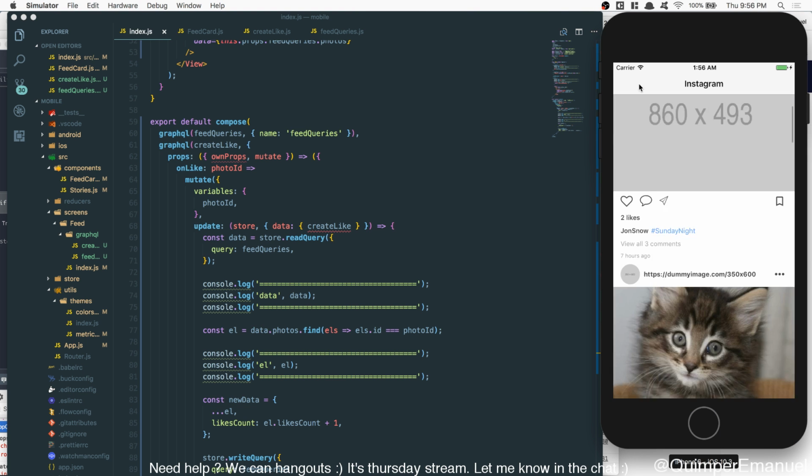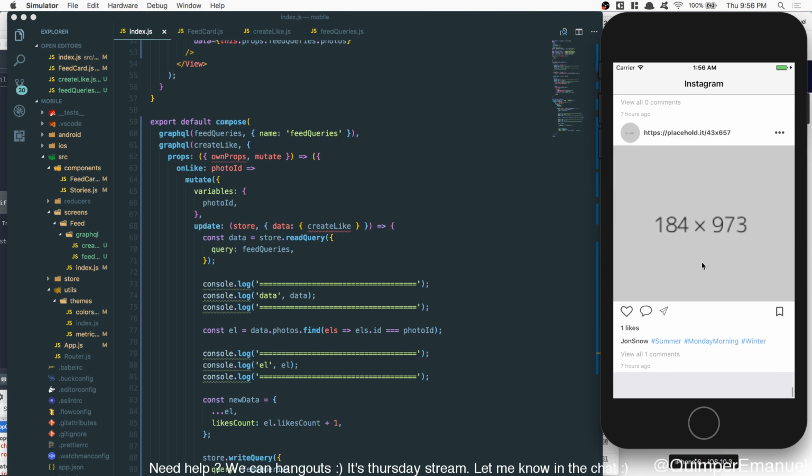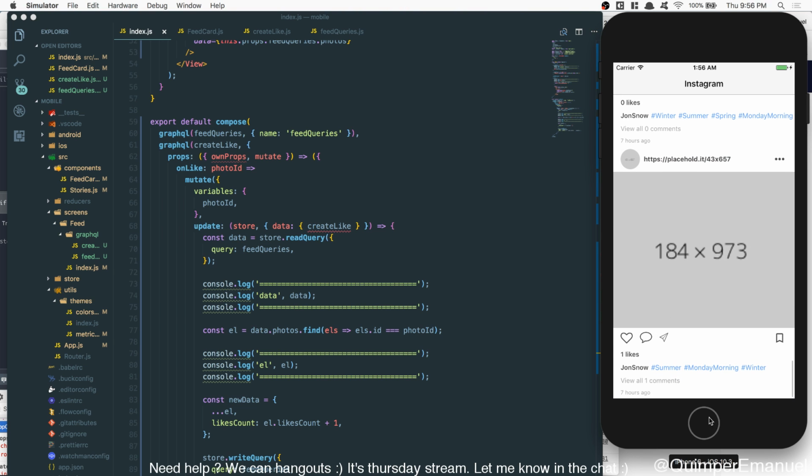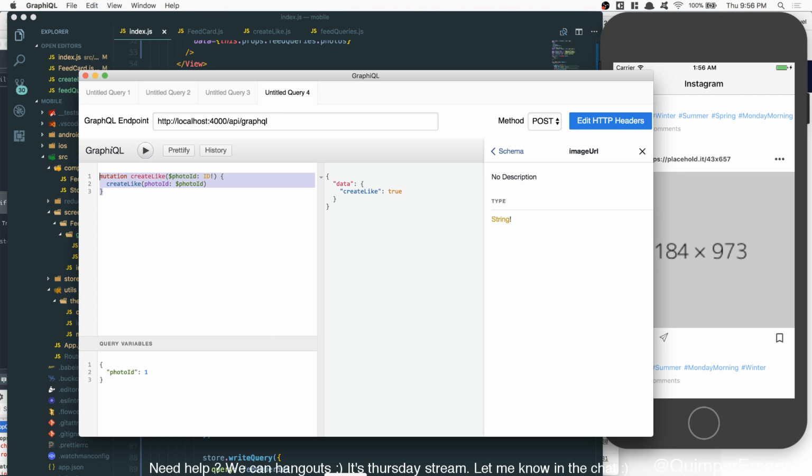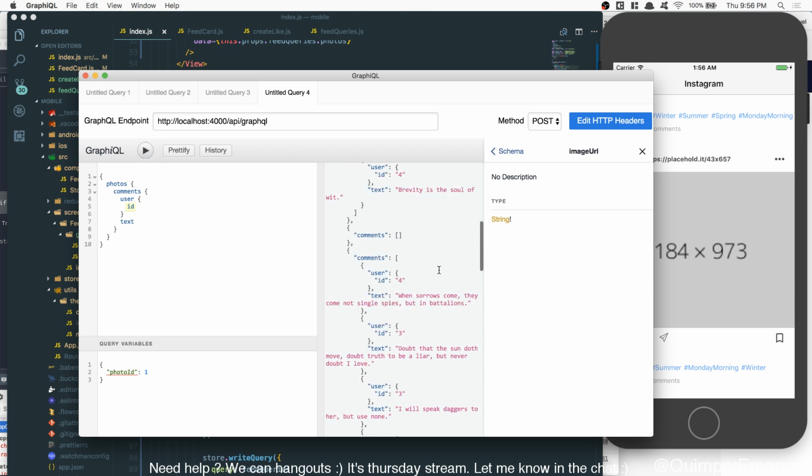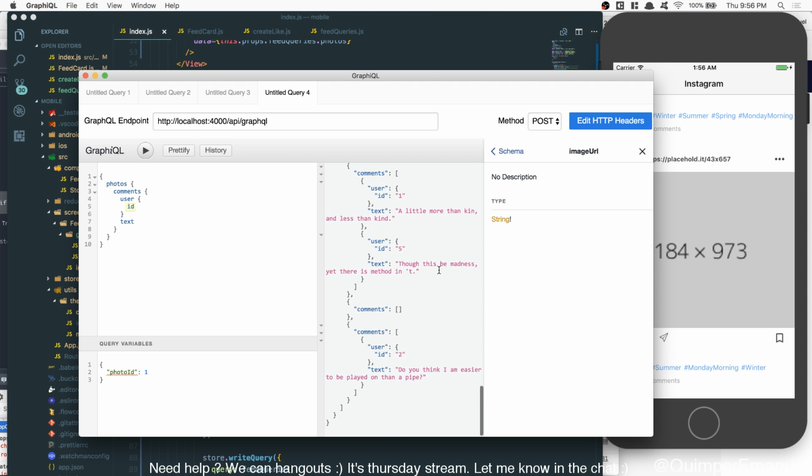After that, we're going to have the infinite page rendering. After that, when you click on view all comments, you're going to see the comments, because we already have them. If you don't know, I'm going to show you. For example, if I show you photos, here I can have the comment with the user and also the text, and you see I can have all the comments from each photo.